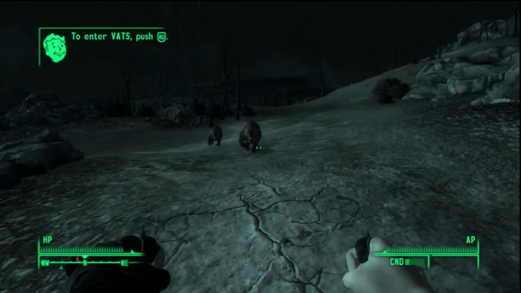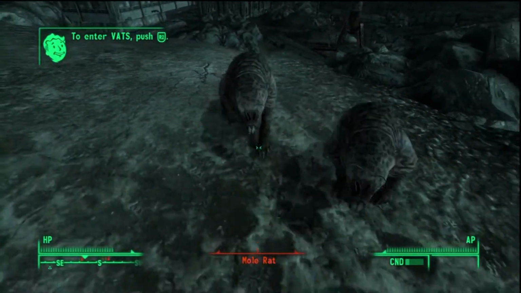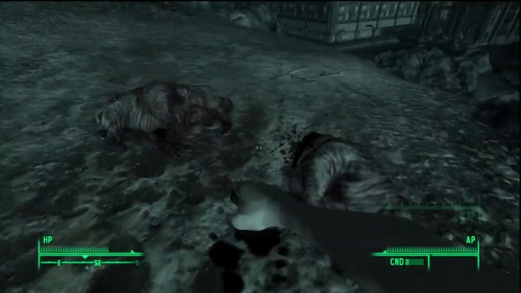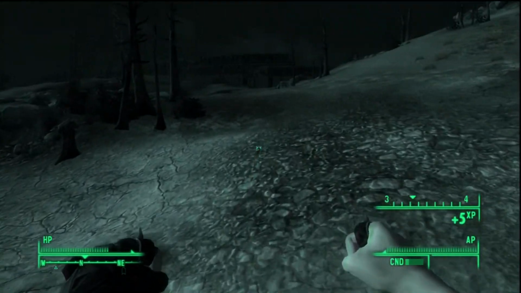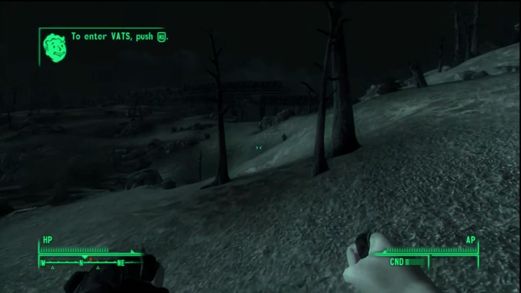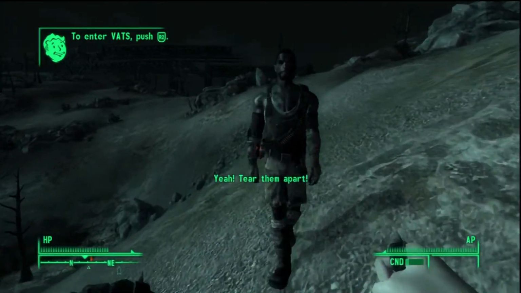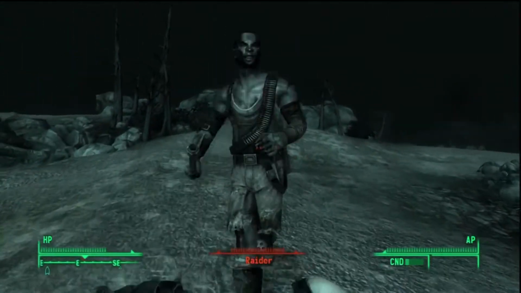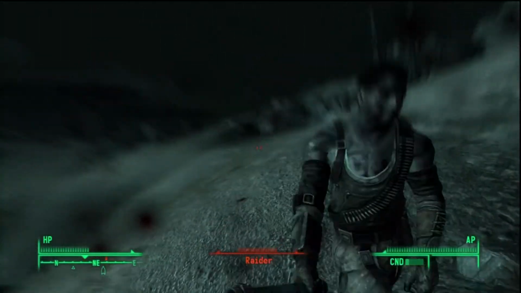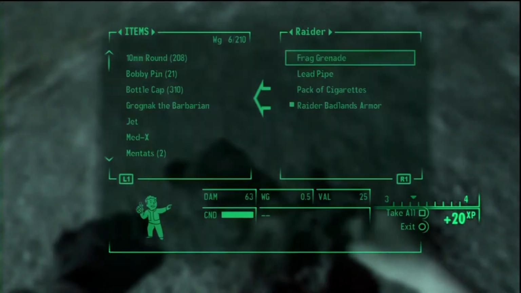Something up here. Oh, more rats. There we go. That wasn't too bad. I think another one? Oh no, it's a bandit. Maybe he'll have something. Hello. Or it's a raider, not a bandit. If you'd just let me hit him. There we go. I'm not doing too well.